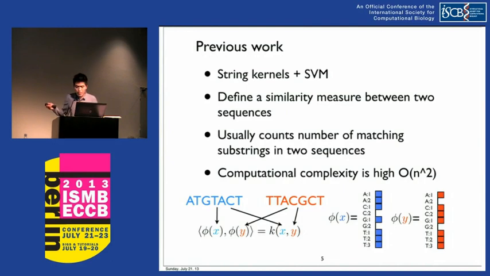In fact, this feature space is infinite, because we may have an indefinite number of A's, G's, C's and T's. But we can ignore them since their value is 0. The kernel value is the inner product between these two feature vectors, which is 6, which also equals the number of matching nucleotides in these two sequences.